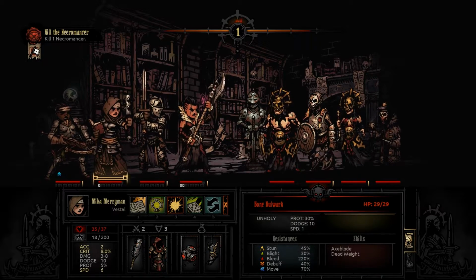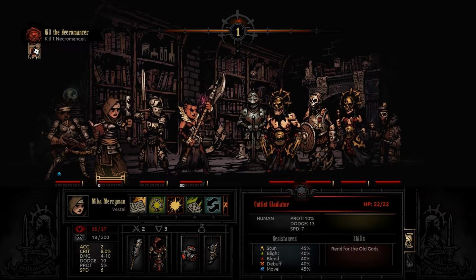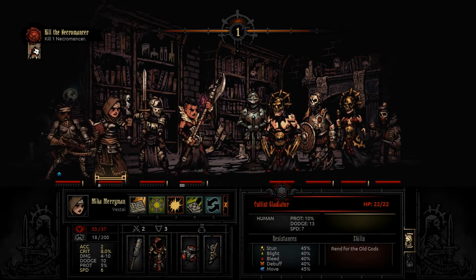The Bulwark, as you can see, I think he had 50% protection. Now he's got 30 instead. And I gave him a little more hit points. I think he's got like 3 to 4 more hit points than the normal Boned Bulwark had. And the Gladiator picked up an extra 5% protection. So he's a little more resilient than he was in the past.